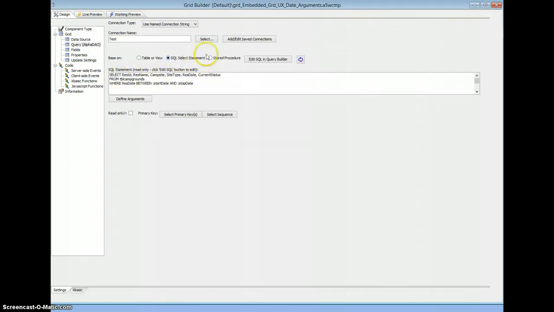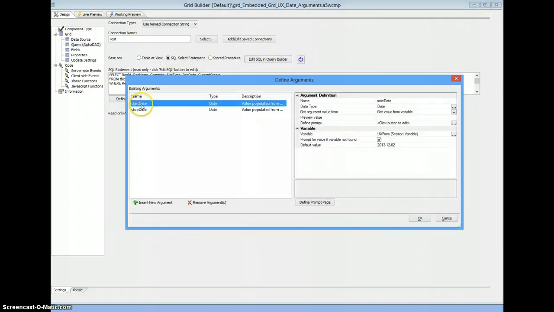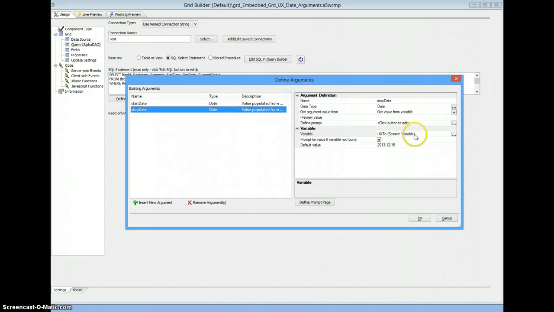It's a SQL select statement, and define arguments. So I've got a start date and a stop date, date type, populated from a variable, and it's a session variable, a UX from and UX to. Those are going to be my variable names.